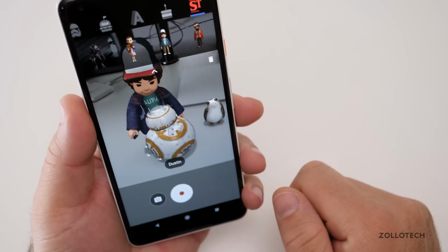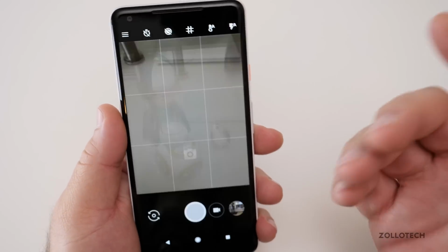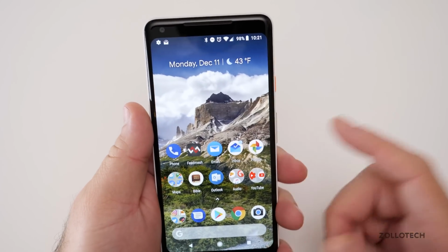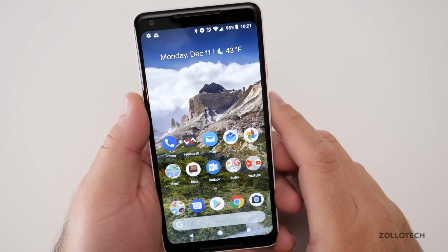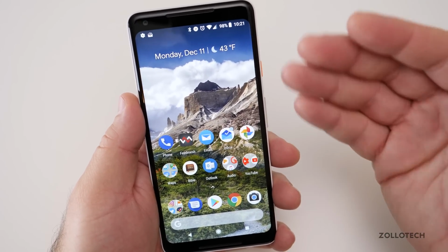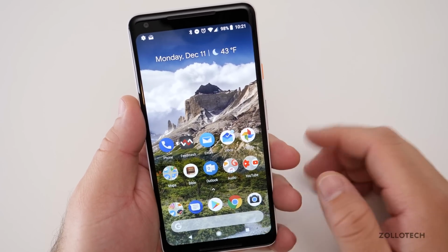Stranger Things, got all these characters, and then they start to interact. So it's pretty great, and it's just built into the camera. They've got a little more work to do to get it to lock on, but that's basically this environment. But it works pretty well. And I think the stuff that I use the most is mostly social at this point and YouTube, so that's why it's front and center.